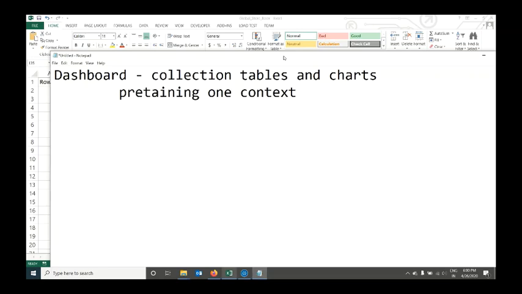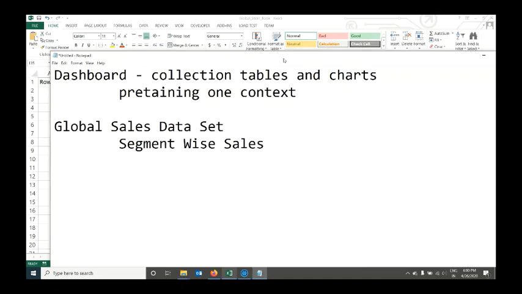So let's take an example. I'm working on one global sale data set. So let's say I'm looking for one dashboard where I can show segment-wise sale, and I'll say category-wise sale, and I'll say month-wise, or you can say year and month-wise.